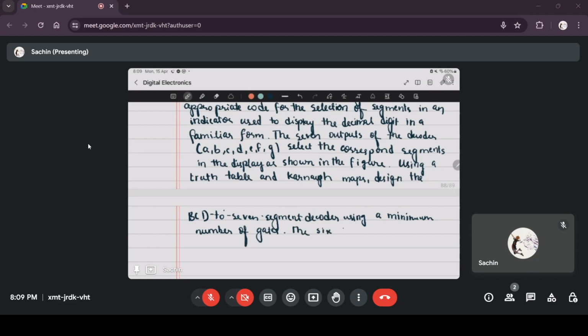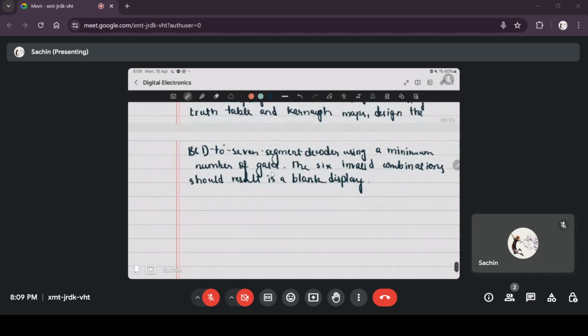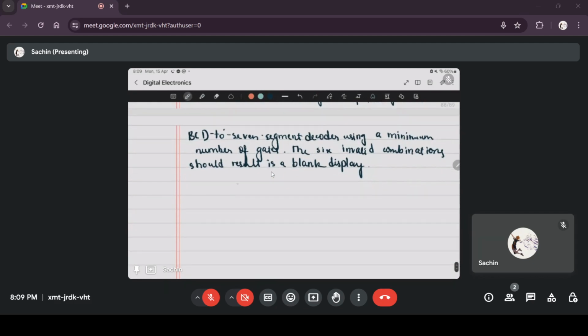The 6 invalid combinations should result in a blank display, and the figure is as follows.